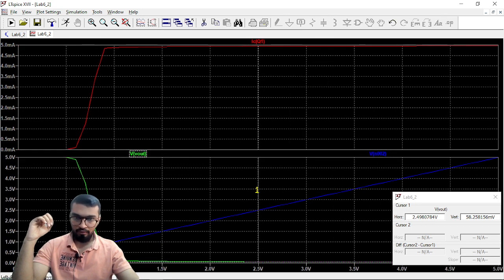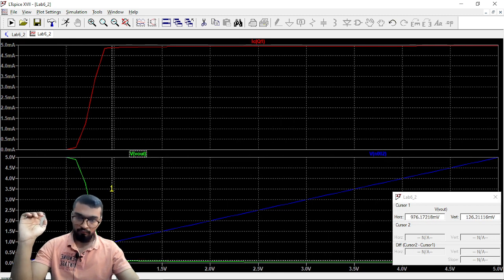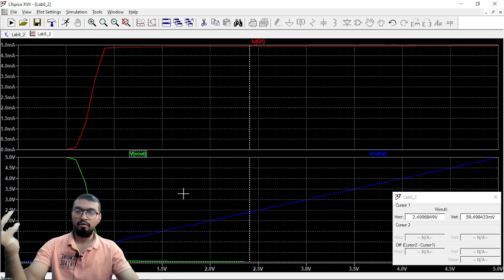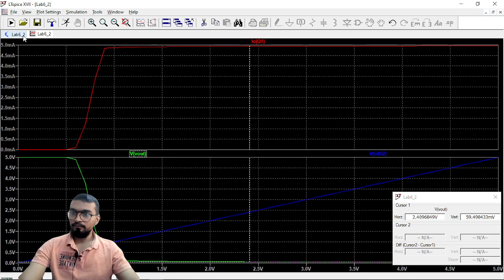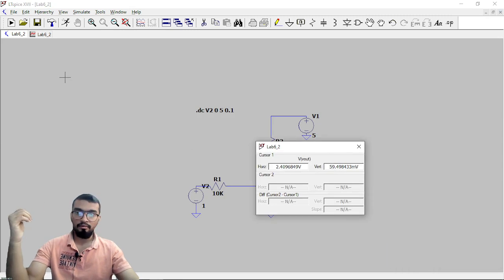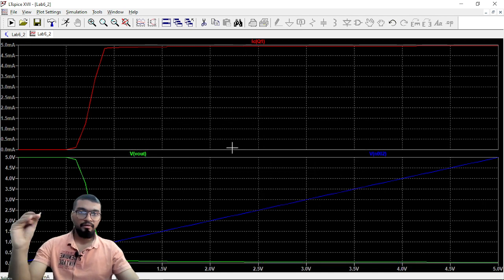You can just directly go here, and let's say for 0.5 volts at input, you will have 4.98 volts at the output. For 1 volt we have 119 millivolts, and so on, right? For 1.5 it is 79, then it is 66 and so on, right? So this is how you calculate different values of VB, VC and VE. VE is already 0, right? That is not a very important thing. So this is how you see the inverter characteristics. This is what is known as VTC, or voltage transfer characteristic, or voltage transfer curve.